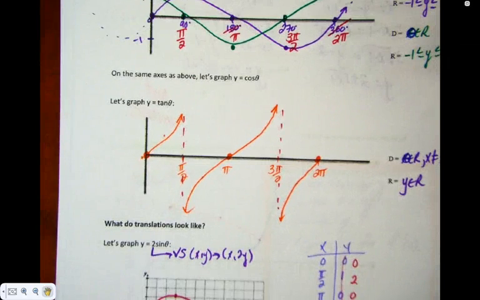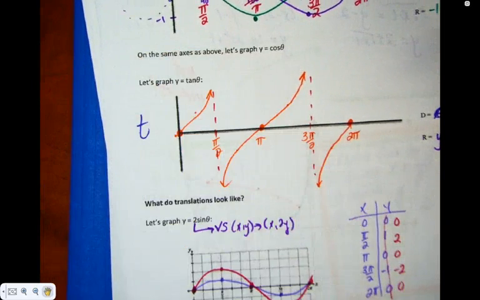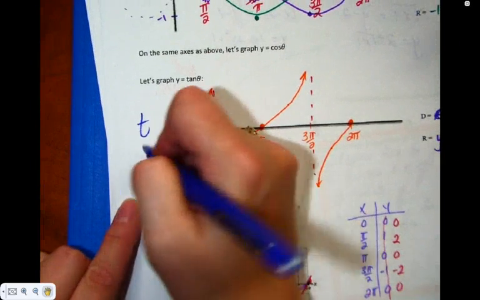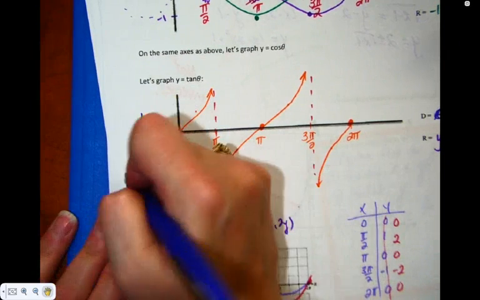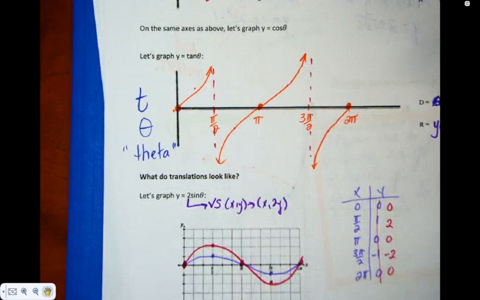Which, if you've never been in my class before, let me give you my little theta lecture. Theta is a Greek letter. What English letter is it the equivalent of? It's a small t. So sometimes small t's are kind of written like that. That's kind of where it stems from, right, and kind of evolved to this. And I like to spell it. And the reason I like to spell it is because I had a student graduate and go to university thinking it was feta, like the cheese. It's not. It's theta, not feta. Please don't tell your university professor it's feta. And if you do, don't tell them I taught you.